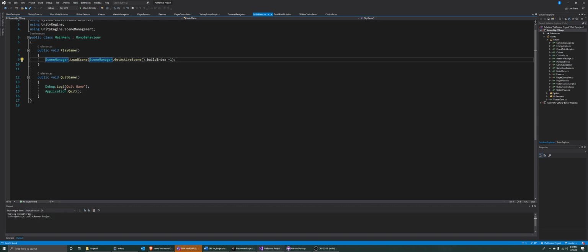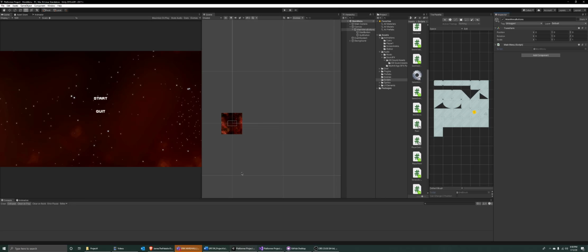On the main menu, there's a piece of script attached, which literally just has two methods in it. One's called public void PlayGame, and it just loads the scene after the main one by increasing the index, so it'll load whatever screen is next. That doesn't have to be level 1. This is what happens when you hit start. It doesn't work until you build it, which I will make sure there's a build in this repo this time. The other quits when you hit the quit button. I have Debug.Log, so if I hit play and do it right here, I can at least see that the button is clicking and connected to that script.